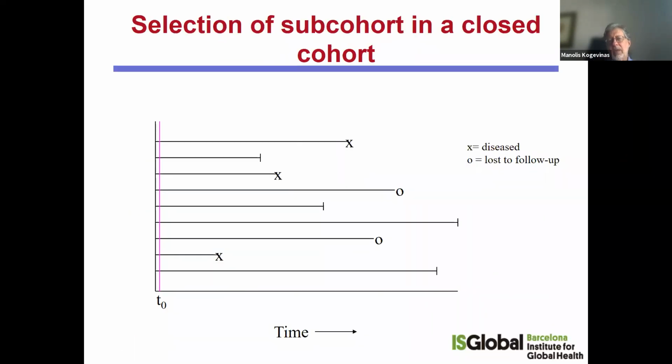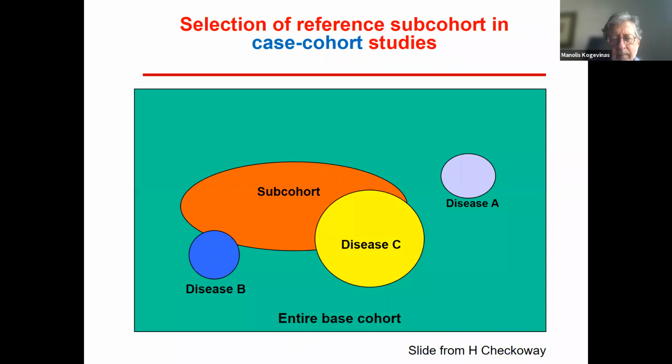If you think of it, what we are doing is like calculating risks and a risk ratio. When we're talking about how we calculate risks and risk ratios, we have the base population, we follow the people, and we see how many develop the disease or die. And the risk is just the number of people who get the disease divided by the number of people in the beginning without the disease. That's what we're doing here. We are getting people with disease, and rather than getting the whole cohort, we're getting a random sample. So think of it like that.